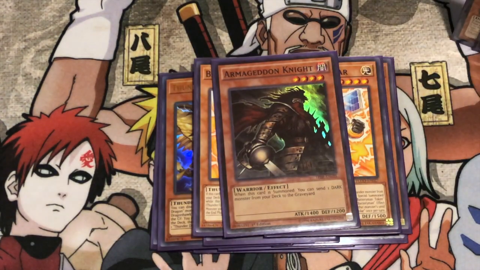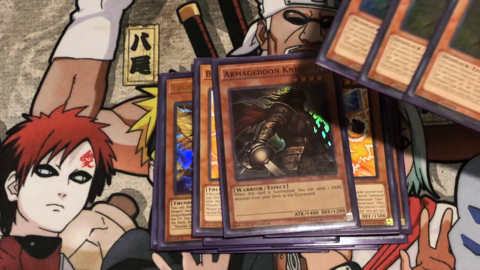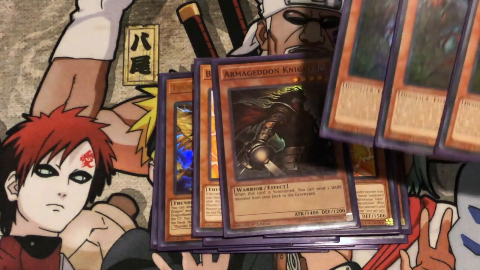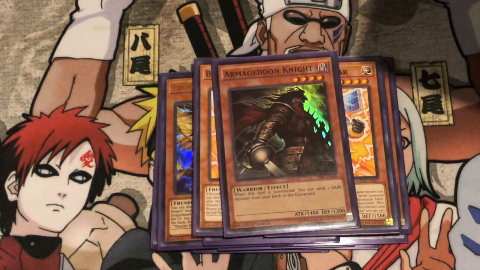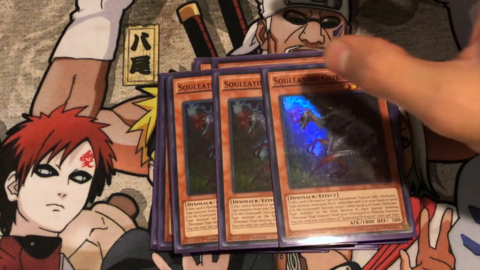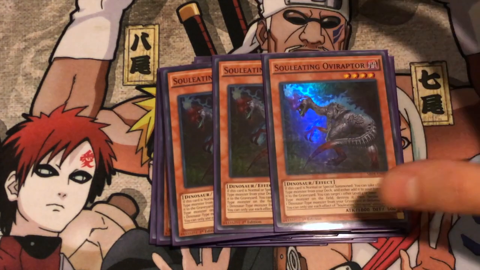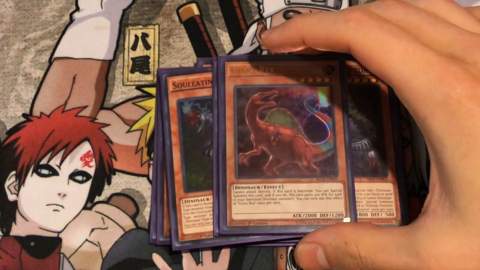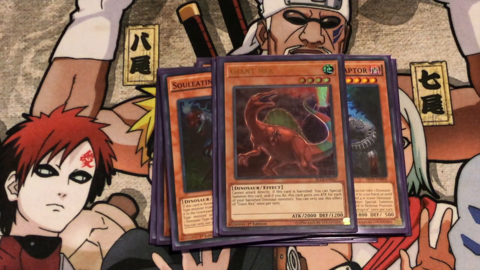But I guess you're not able to send Giant Rex, if that's the one complaint about this. But Solar can't do that either. So I just think Armageddon Knight has enough utility to warrant playing. And then of course we're playing 3 Overraptor, no need to really explain there. 1 Giant Rex, also no need to explain there, just has good utility with the deck.